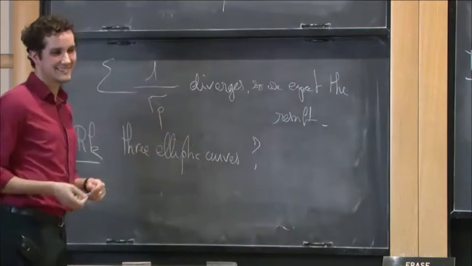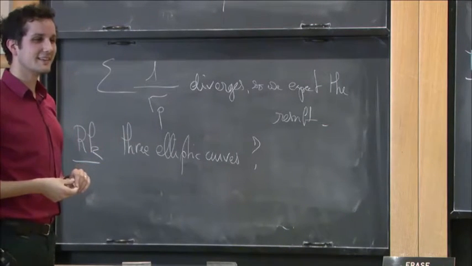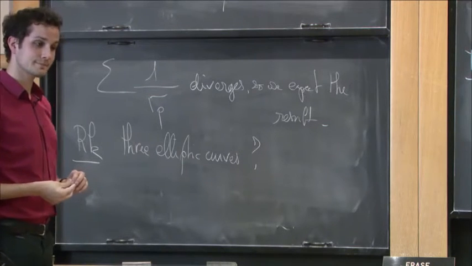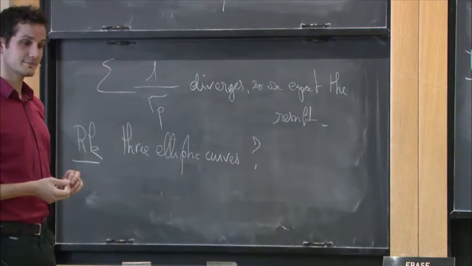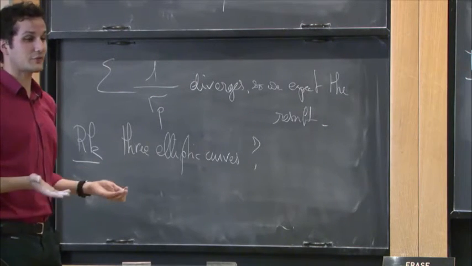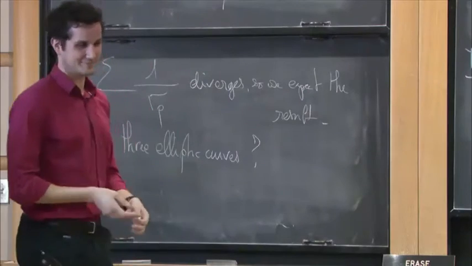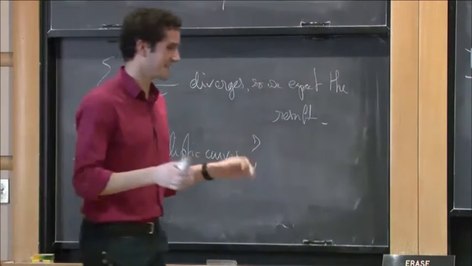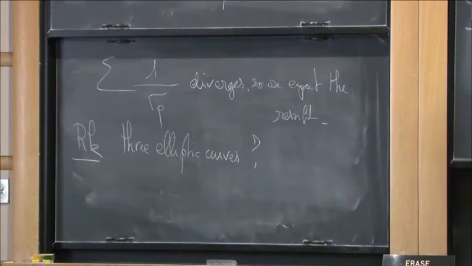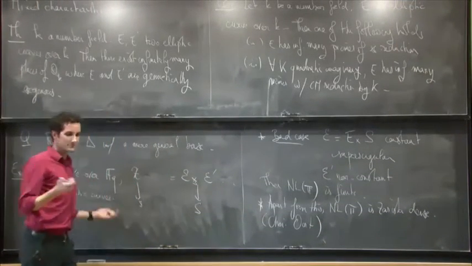Yeah, but just count. For the first two to be isogenous, that's 1 over root p. But then the sum of 1 over p diverges, like log. Okay, so of course, this is still infinite. That's just my remark. I do agree that it's very slow, but it's still infinite. Anyway, I don't know whether there should be a geometric interpretation of why this sum diverges. That's my question.